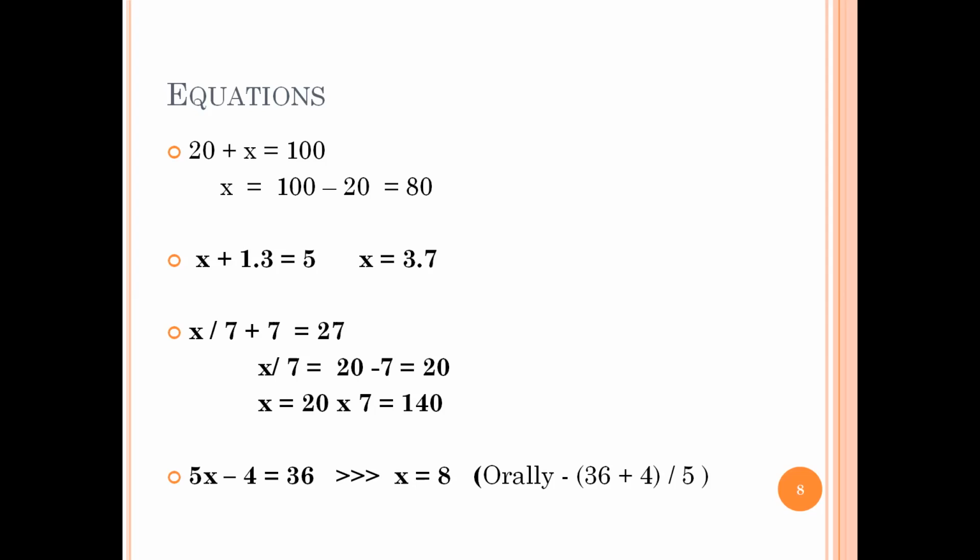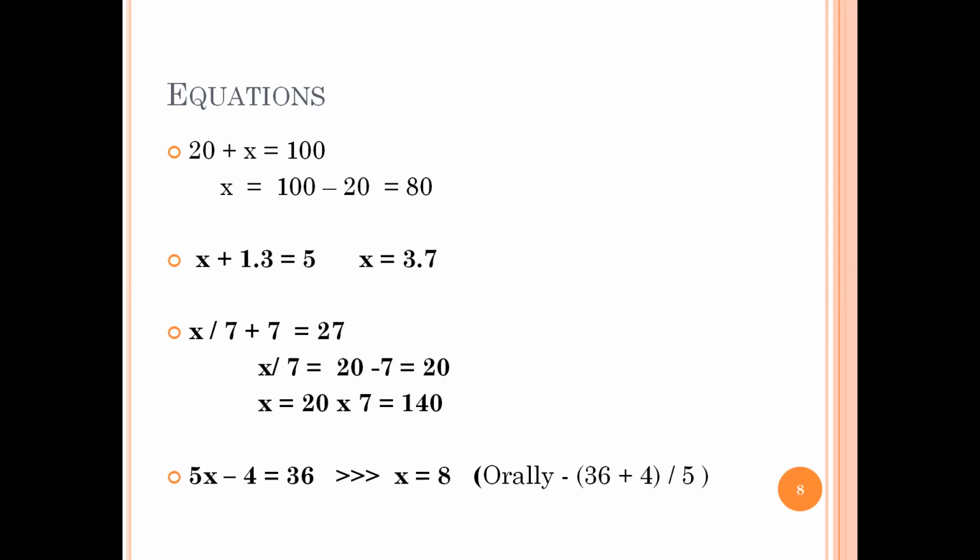Now next, 5x minus 4 equals 36. So minus 4 on the left-hand side becomes plus 4 on the right-hand side. So 36 plus 4 becomes 40. 5x means multiplication. When moved to the right-hand side, it becomes division. So 40 divided by 5, the answer is 8. Clear? It's very simple. But what is important is observe and apply. Transpose and apply means just shift and apply, shift and apply.